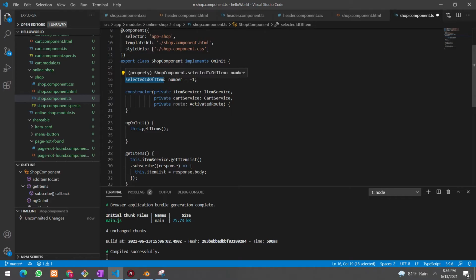In here, I have created a variable called selectedIdOfItem, whose default value is -1. When I get a query parameter value with ID, I will assign that value to this variable.